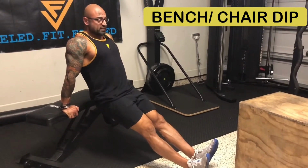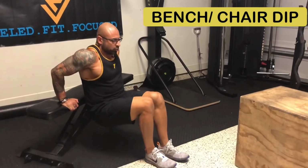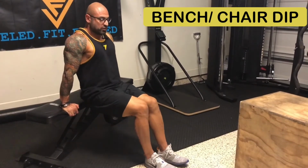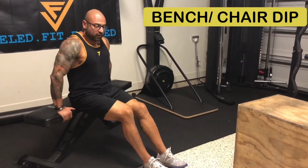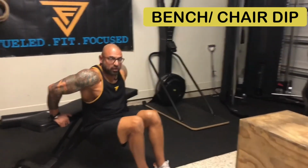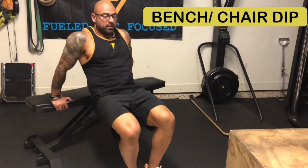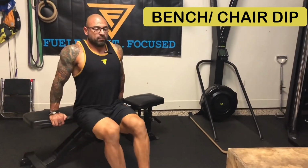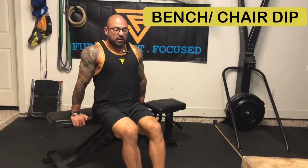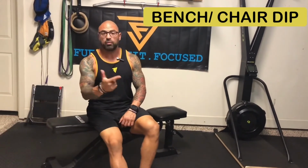From here, you're going to press right back up, reach full extension, right? And squeeze the triceps. If you want to modify this, make it easier, bring your feet in, lower yourself straight down, come right back up, and extend and really squeeze those triceps. One thing you want to avoid is allowing these elbows to flare out, okay, which is a common mistake that people make trying to do this dip, or pushing their hips way far forward and trying to dip. Again, keeping your back nice and straight, allowing it to trace the edge of the chair or the box or the bench, pointing these elbows back every single time on the bench dip, a box dip, or a chair dip.